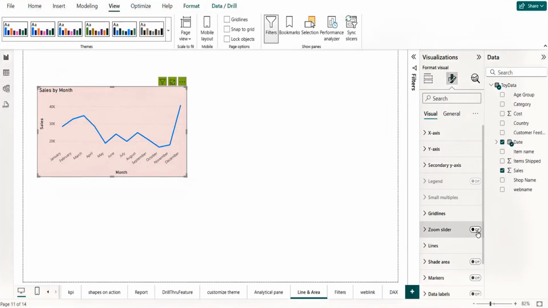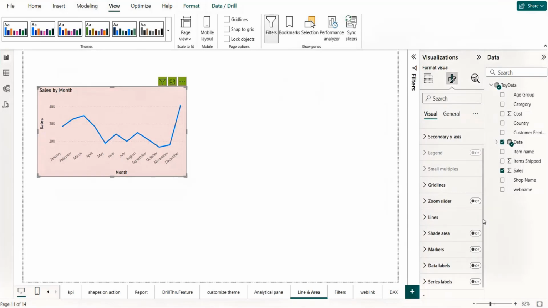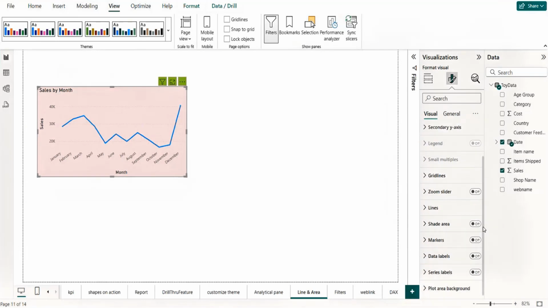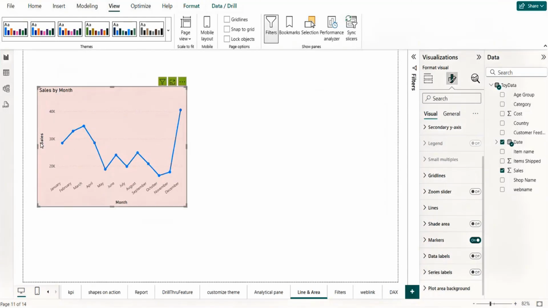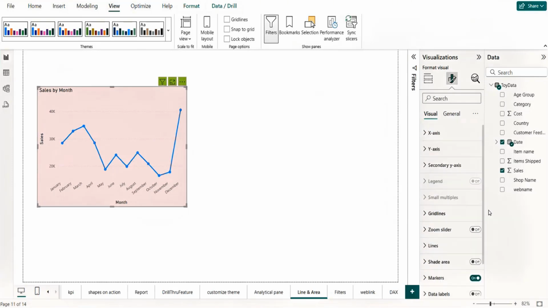Grid lines, zoom slider. We don't need the zoom slider for this. Zoom slider is generally for the stack charts or the ribbon ones. These two we have discussed before. So this shade area, all that stuff, you see this shade area makes this an area chart. Yeah, marker we can have. And then further the data labels like this. Series label, if you want to have the series label, you can have it as well. Series label basically is used for the y-axis. Because if you create one y-axis here, then we can have one for the primary and one for the secondary. Right now I'm not using it. So we will simply go with this, the trend.